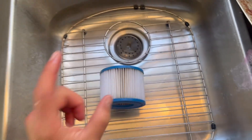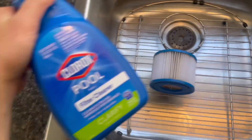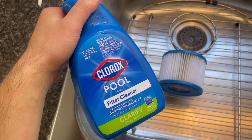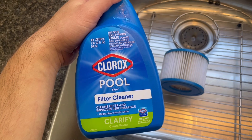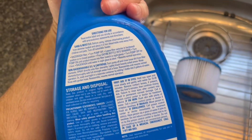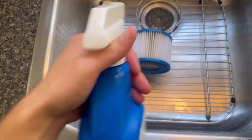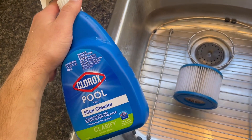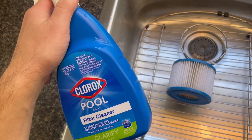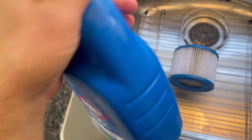But I like having my hot tub sparkling clean, so I went out to the store and got a pool cleaner — a filter cleaner by Clorox. It clarifies and clears the water, but on the back it says you can spray it directly on the filter. There are plenty of these products — you can get them at your local store like Walmart, Target, wherever you live, or look online. Amazon will send it straight to your house.